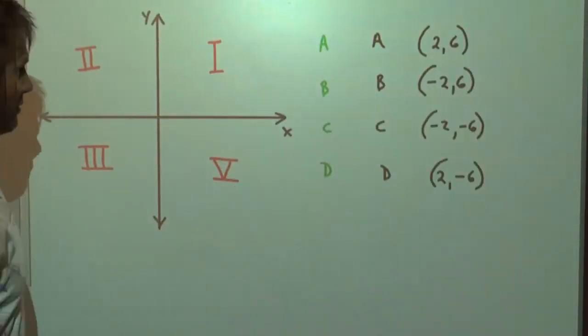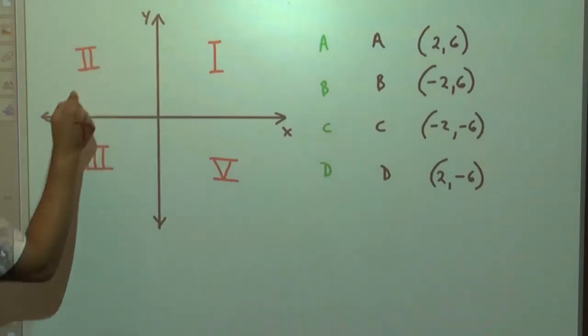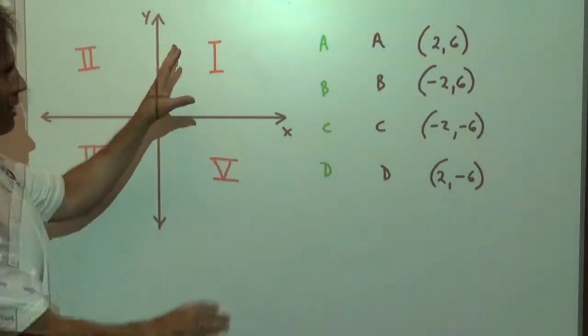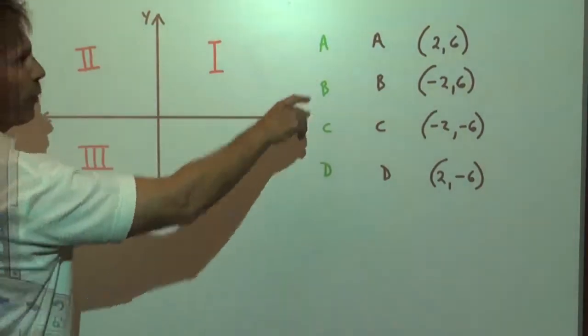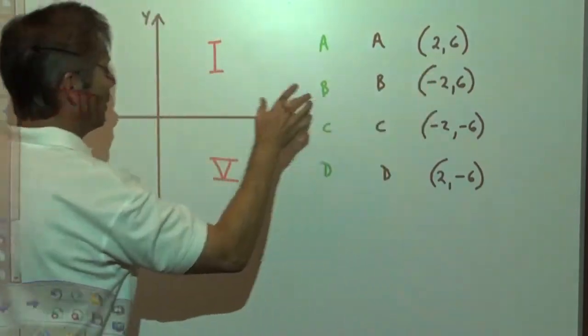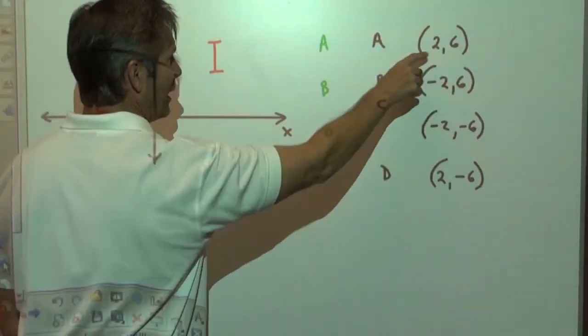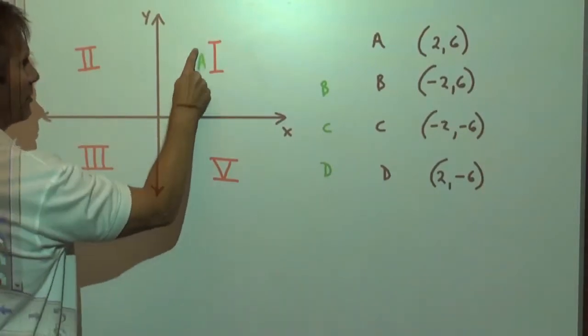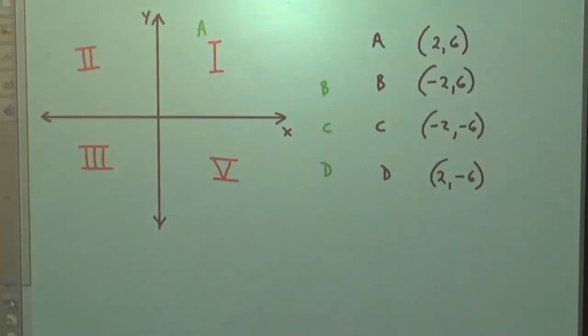Now here's the deal. You got a coordinate axis system. You have 4 quadrants. 1, 2, 3, 4. Think of the first quadrant being the most important, where all the x and y values are positive. There's 4 points over there. If both the x and the y coordinate are positive, we're in the first quadrant, 2 to the right and up 6. So this point is going to be 2 to the right and up 6. Boom. Point A is in the first quadrant.